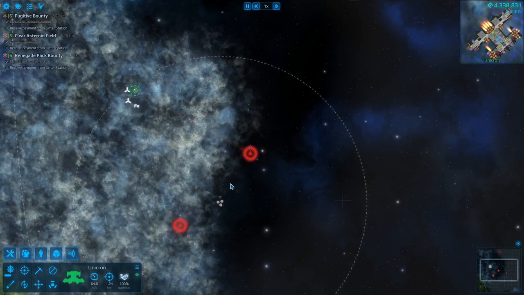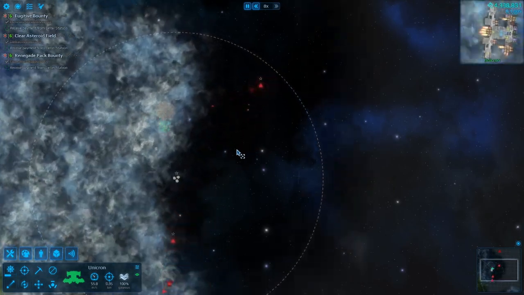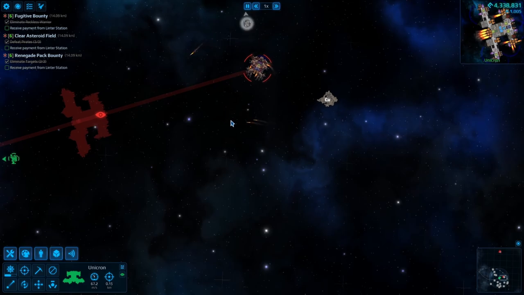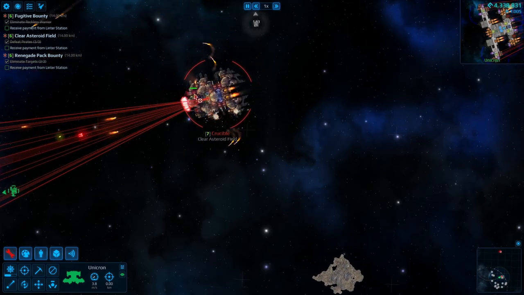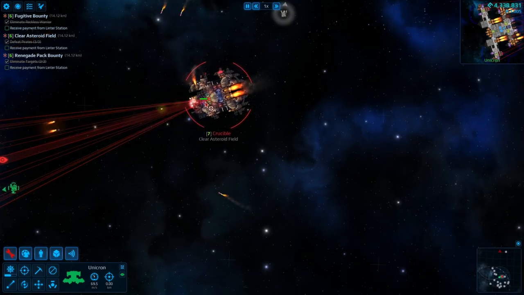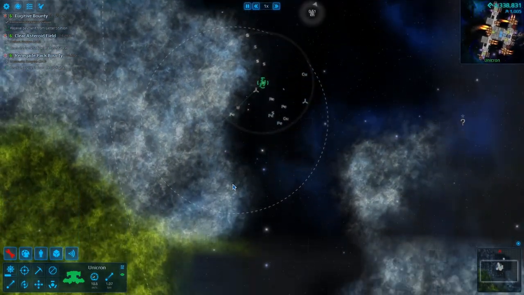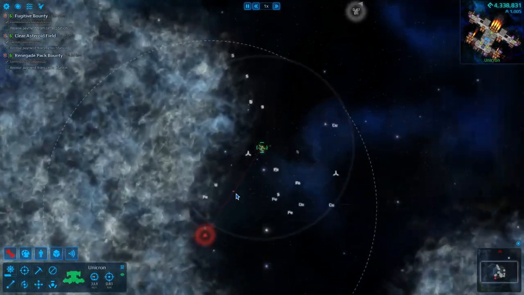I got two more guys over here. That's three guys. Pay our respects. Some of these guns. There we go. That's one down. Let's go find the others. Yeah, we're not too bad. He's down here.